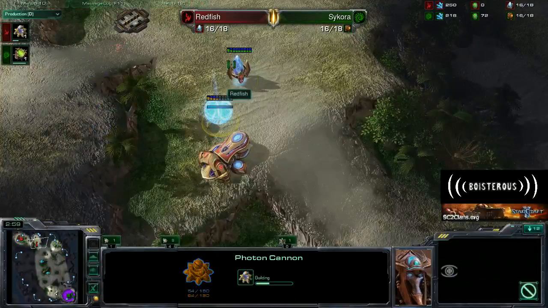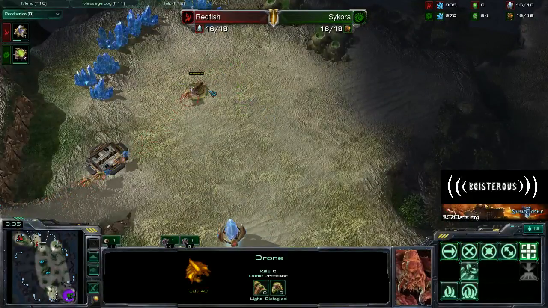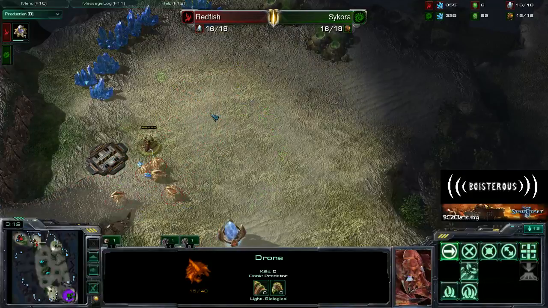We have Redfish building the photon cannon actually before his Nexus. And Sakura looks like he wants to pull off like a pylon block. However, I don't think he's going to manage it.